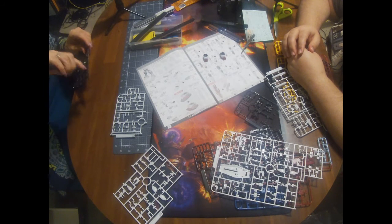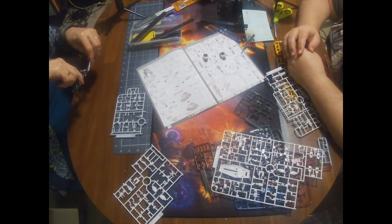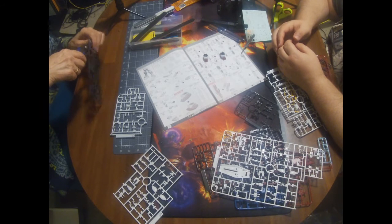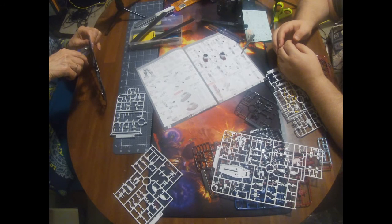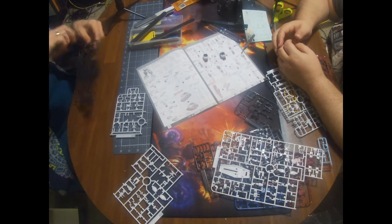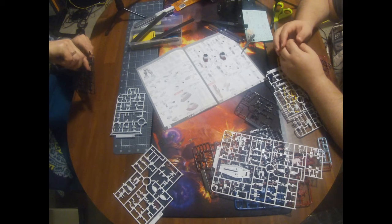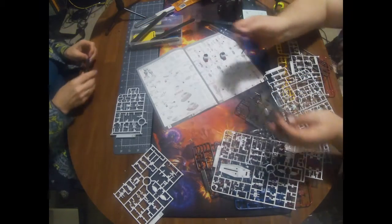Okay, so I'm definitely going to have to be getting in here and trimming it more later. Again, feel free to cut off the entire runner if you think that it'll give you more room at the end of the day to grab it. There's never a fault here. You're right. Rotate it around. So you have whatever you're most comfortable getting at the end of the day. Okay. Thank you.